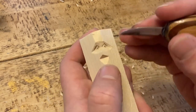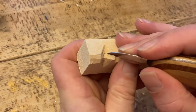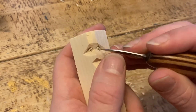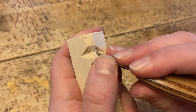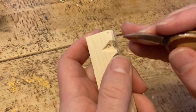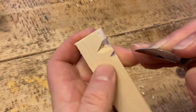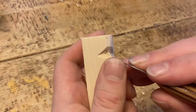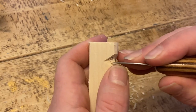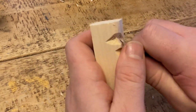I'll show you. So we've got the tip of our blade. Just a small triangle cut. But we'll come up into it from that base and that will just pop out. And you can play around with that as fragile as you like. Just to try to get that cut in. Again, we'll do it the other side. Triangle cut, but we'll come up into it from underneath. That will take the pressure away from the eyelid we've just created. Okay, we'll just tidy that up a little bit.